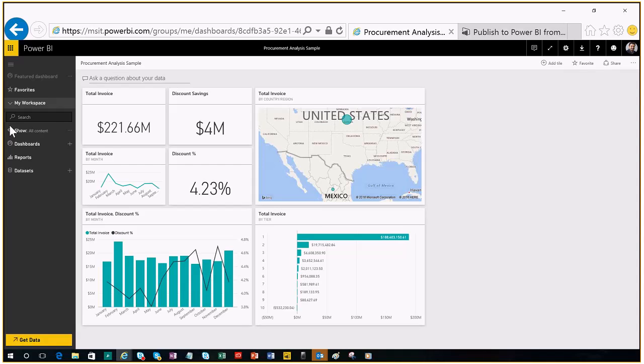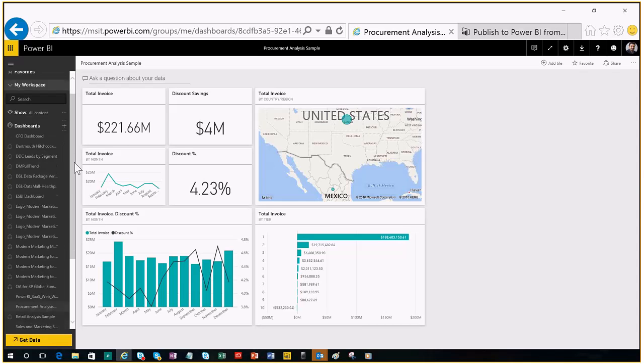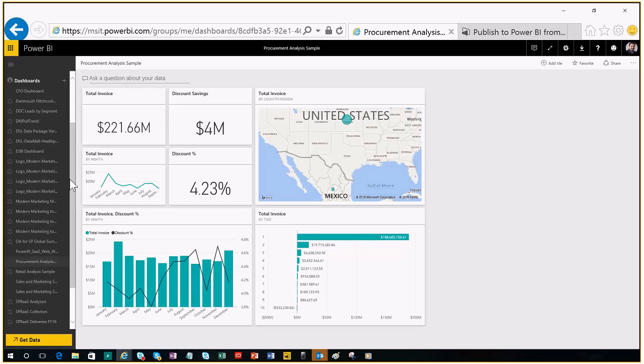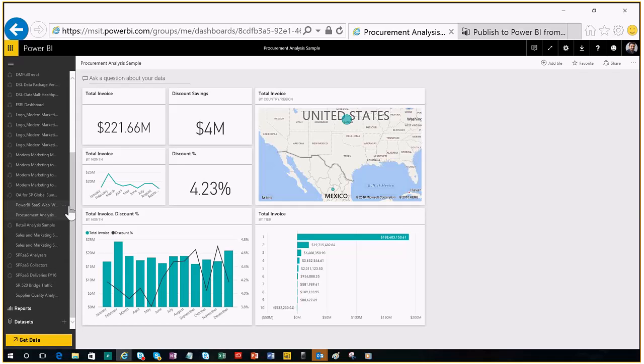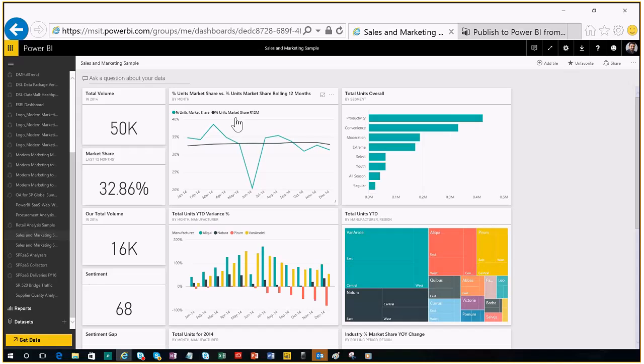So let's take a look at the first thing here called the dashboard. There are a bunch of dashboards here. If you see on the left side, there's a little icon which says shared with me. Those are dashboards which have been shared with me, and the others are dashboards which I own or which I created. So let's take a look at a dashboard which I created, or maybe it's a sample which I imported, but at the end of the day I own it.